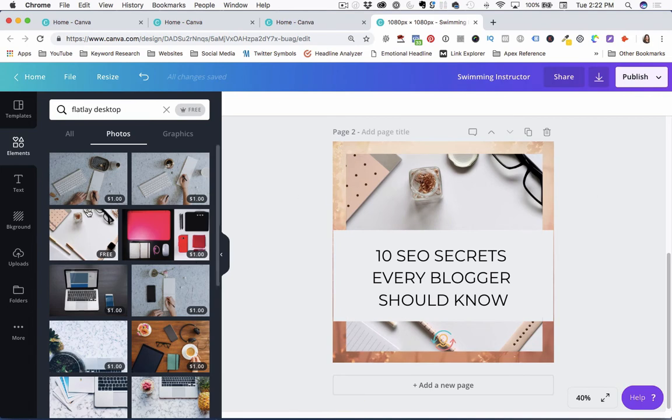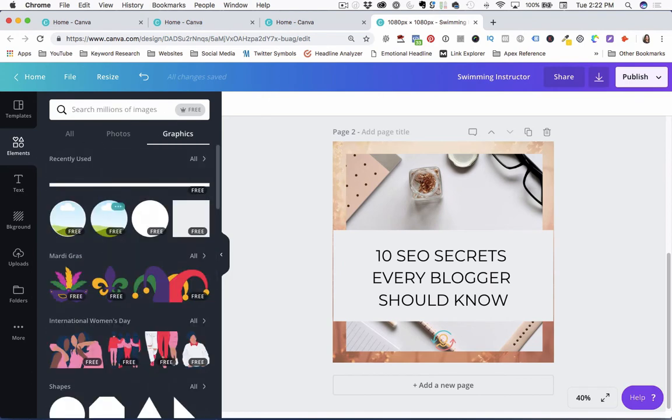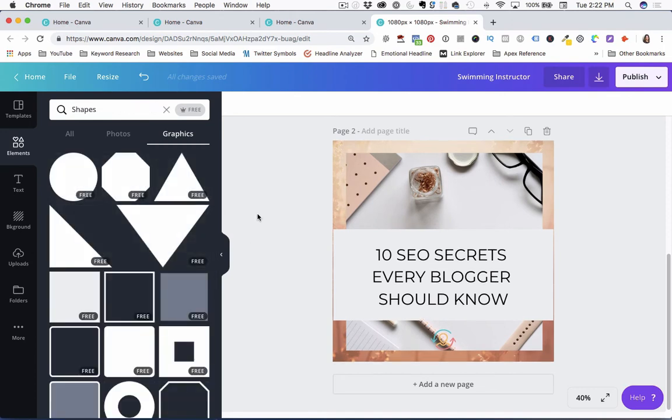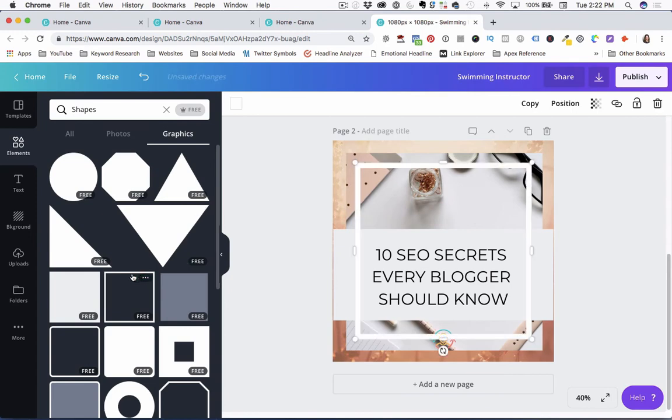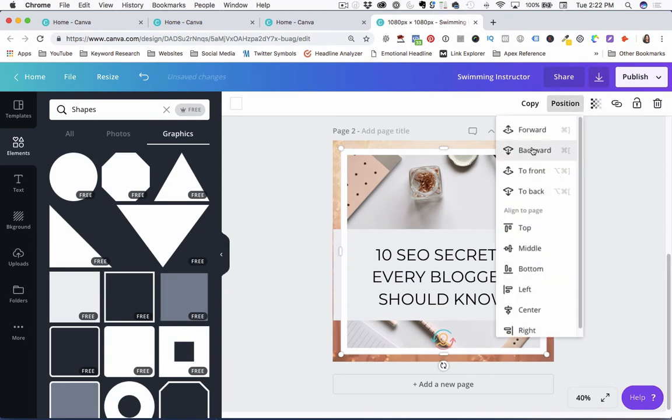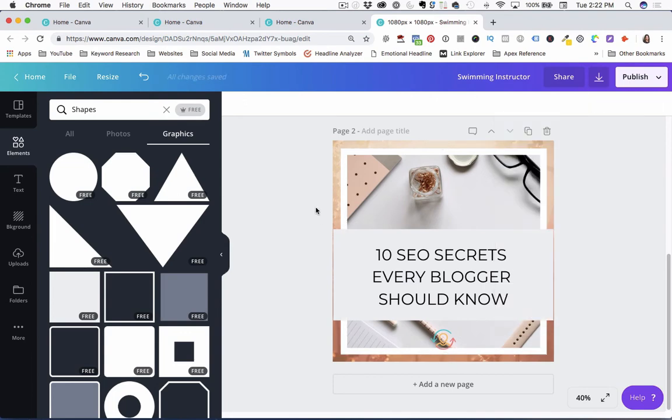Another thing that you can do is you can, again, we're going to go back over to graphics, and I'm going to go into the shape section here. Select all, and I'm going to do a frame. Let's try just adding a frame around the edge here of the photo, of the top photo. I'm going to push this to the back again. Now that's really starting to pop, but I think that this border is a little bit too thick.